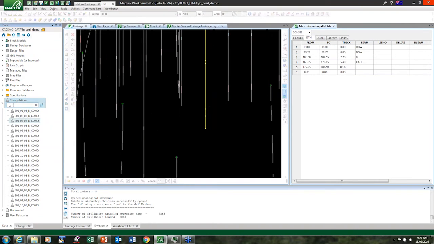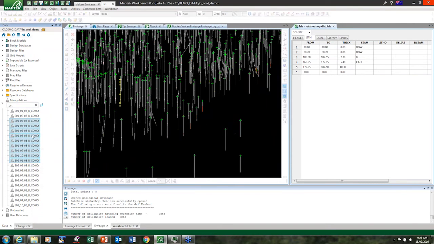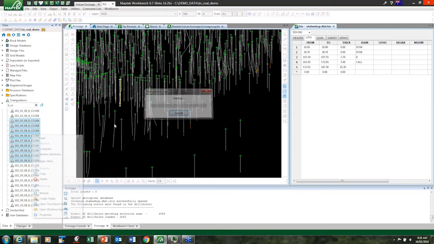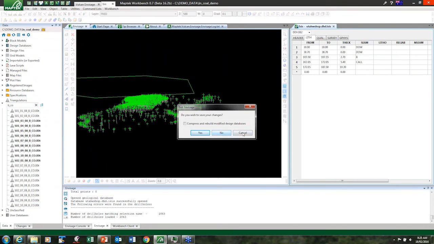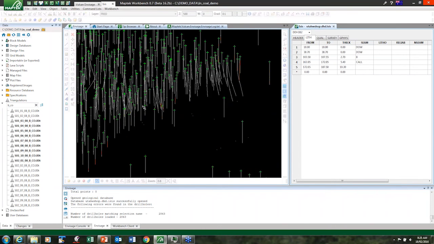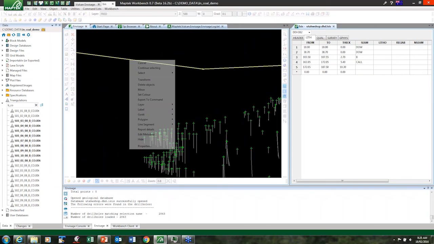If I load a triangulation on the screen, find some, you'll also notice, sorry, if I change anything, let's change this polygon here, that'll do.